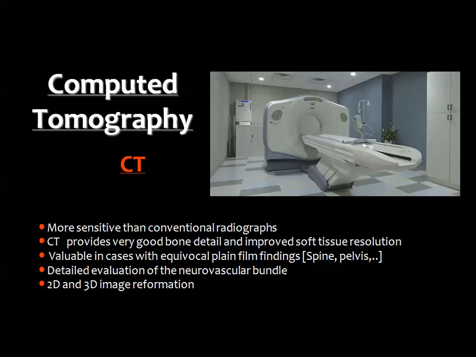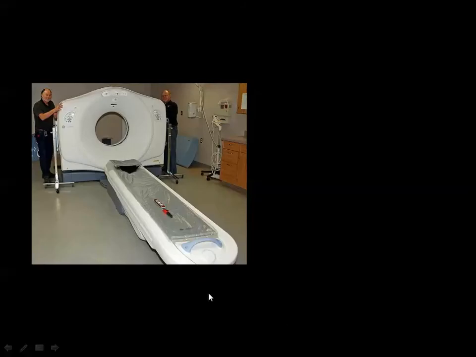Then we come to the computed tomography, or the CT scan. And CT scan is, of course, one of the most important diagnostic imaging modalities for evaluation of the musculoskeletal system, especially after the introduction of the multi-detector CT. Then by this CT, you are able to have 2D images, and also 3D images, which are very valuable in diagnosis. As you all know, the CT machine is composed of a big box, which is known as the gantry, and the bed where the patient lies.